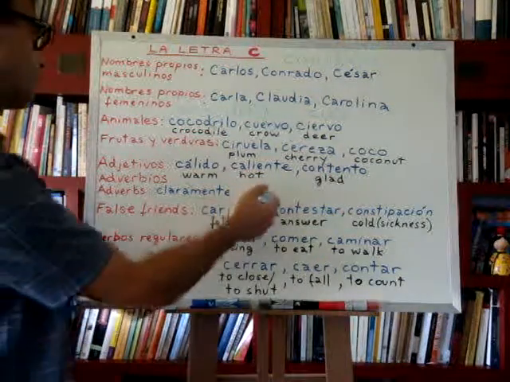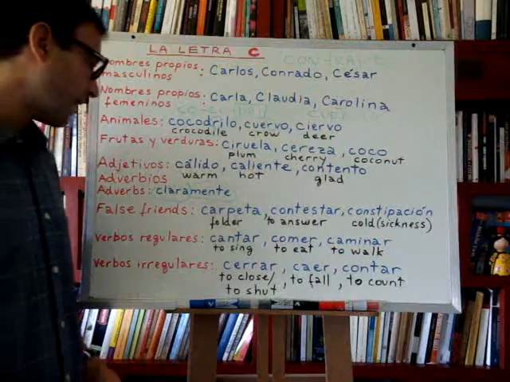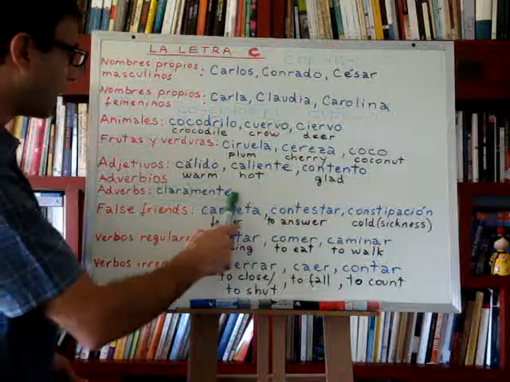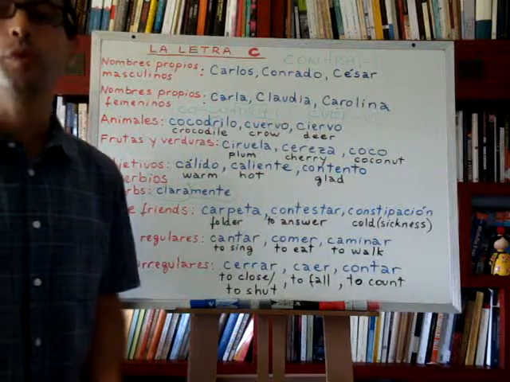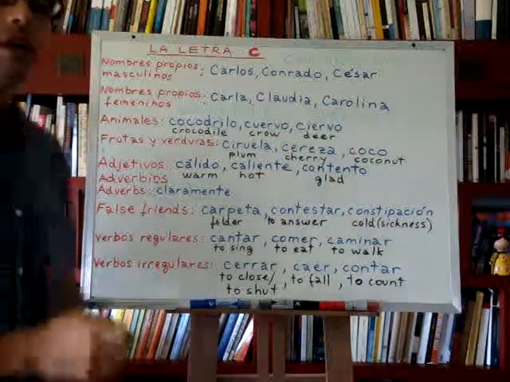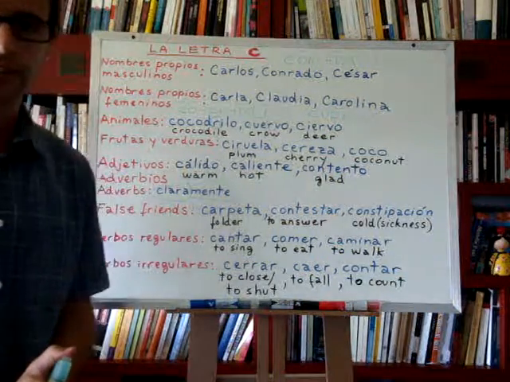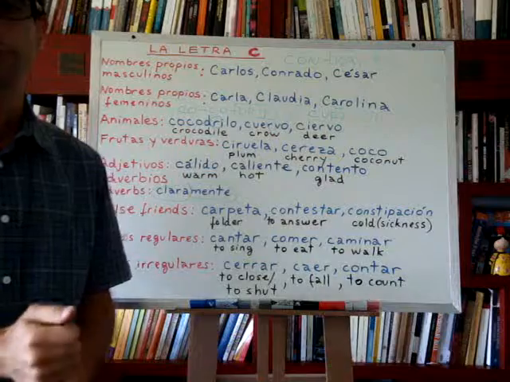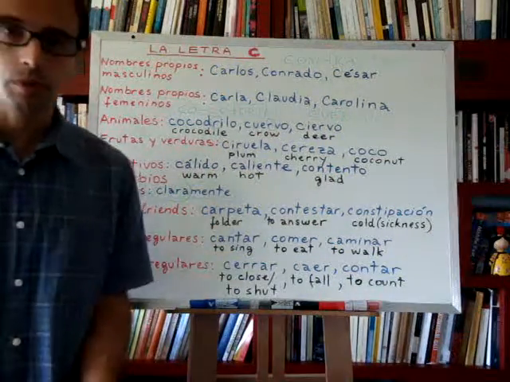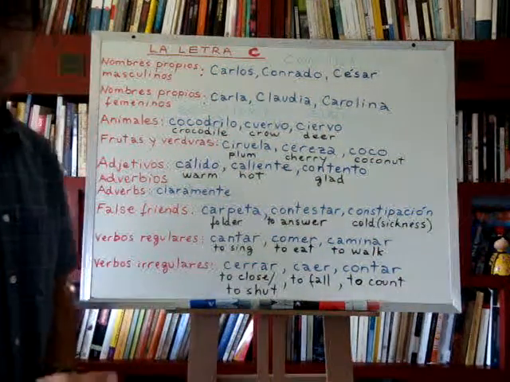So I don't write anymore, but here we can choose most of the adjectives that begin with letter C and add the ending mente, okay? Same as in English we would add the ending ly, right? Now let's see some false friends or false cognates that begin with the letter C, right? These are the false cognates between English and Spanish. Words that are very similar between both languages but have different meanings, okay? So we usually confuse them.